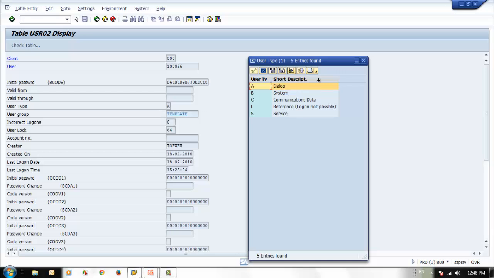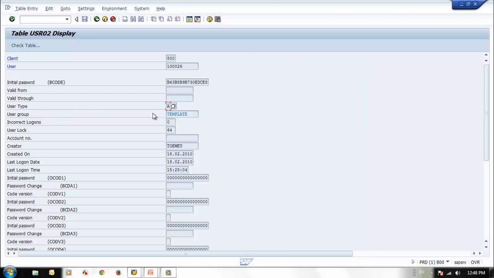So here you get the user type, then user group as a template, and incorrect logons, which means how many times this user had an incorrect logon. This is the counter. Based on this counter, the system will compare with the system parameters and lock this user.